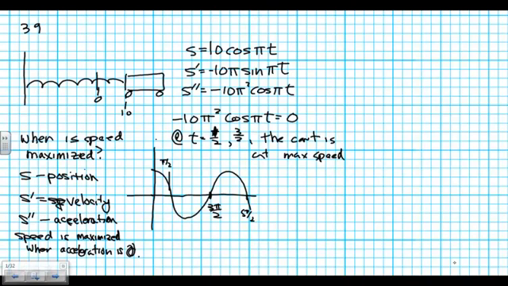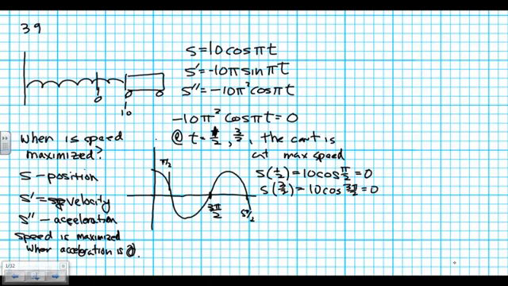And S of 1/2, the position at 1/2. Oh, back to cosine, it's equal to 0 at time 1/2. It looks like it's going to be at 0 at time 3/2 as well. So where is it? It's at 0.